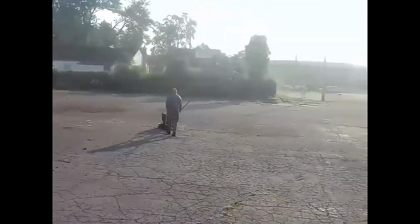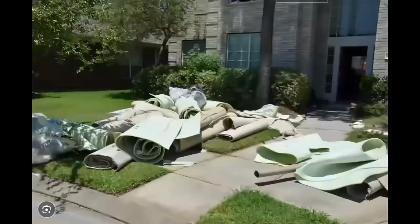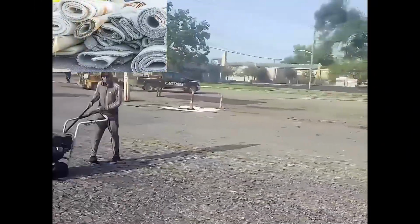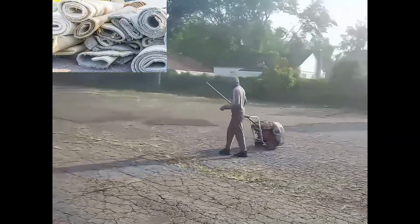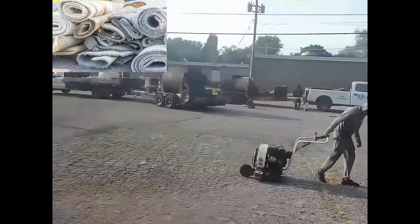And the one last thing I'm going to mention for the seal coat setup is carpet. Dry carpet. Don't want wet carpet. Wet carpet makes a bigger mess than you made without it. Get yourself some dry carpet, store it away. Go find yourself a job site that they're throwing it away. Say, hey man, I'll take your haul for you.